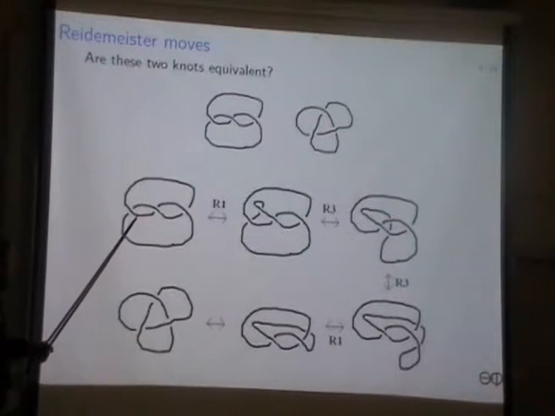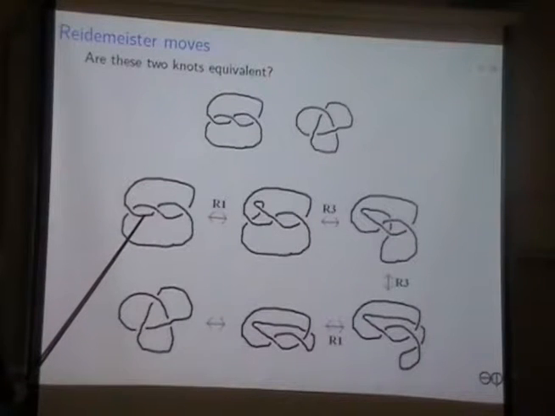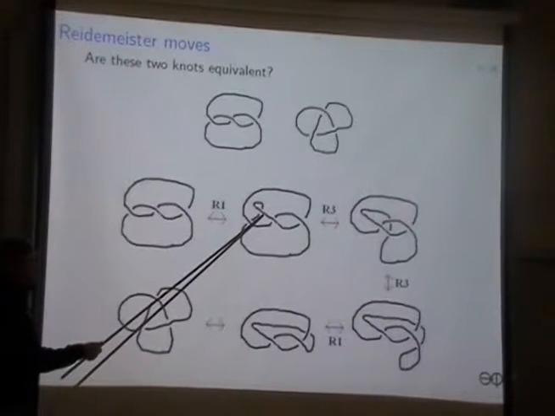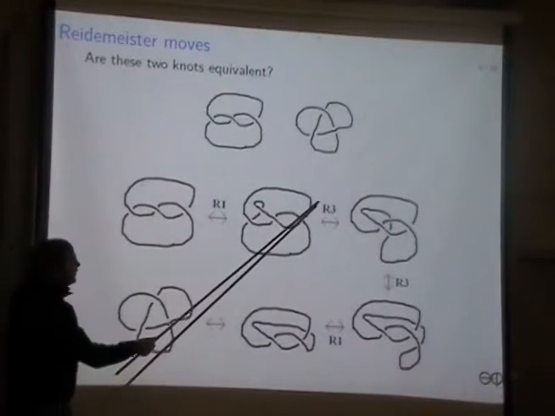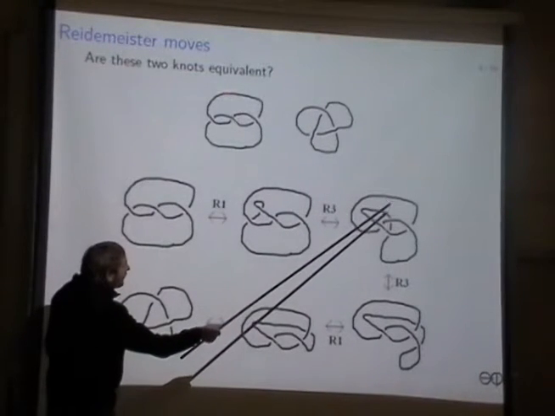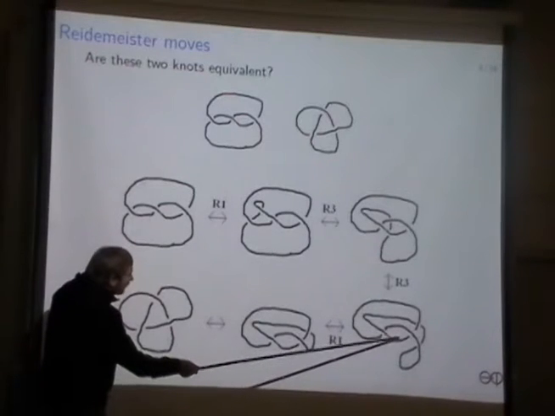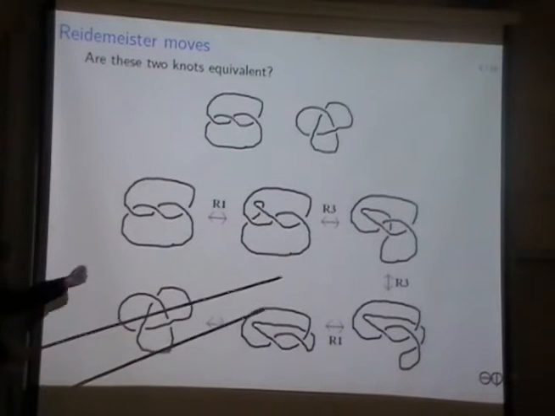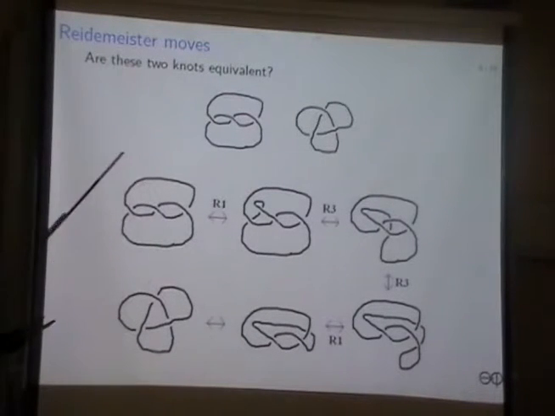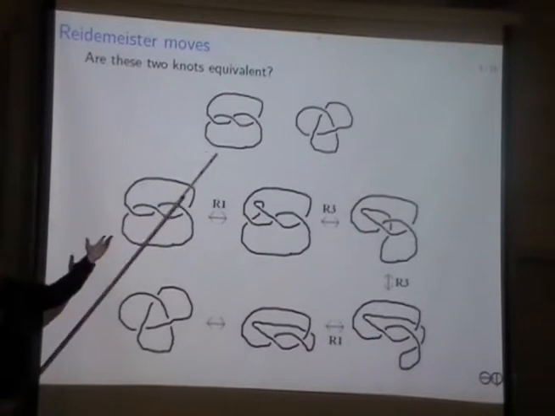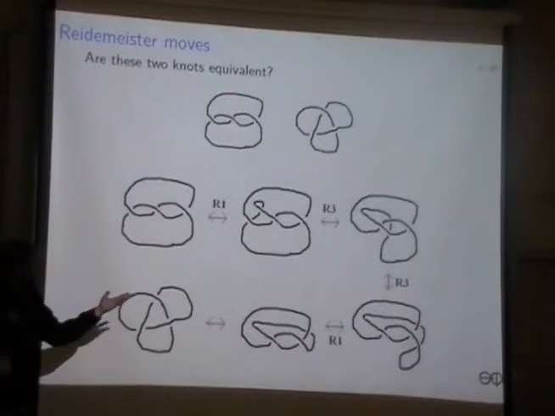And explicitly, what it looks like is I take this strand, sorry, that one there, introduce a loop into it. Yeah? So this is Reidemeister 1. Then I perform Reidemeister 3, which means I pull a strand past the other one, pull another strand past the other one, then I have a trivial loop over there, I can remove it, and then I just rearrange things, and I'm there. Okay? So this is of course trivial to see. Trivial to see when you look at this. I mean, it's totally obvious, right?